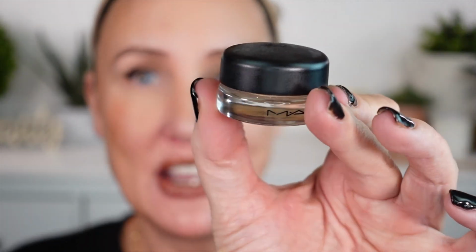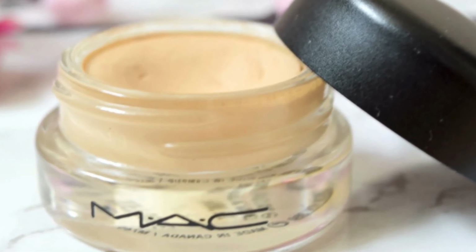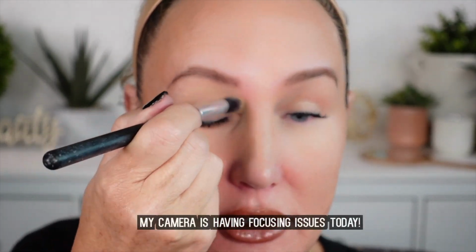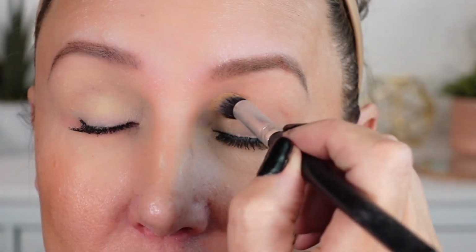I'm going to start my eyeshadow look today by using this MAC paint pot, and this one is in soft ochre. This is a little bit old, so it has dried up a tiny bit. So if you ever have one of these that gets a little bit dry, you can put a drop of squalene oil in it just to soften it up a bit. So I'm just going to lightly, not with a lot of product, go over my whole lid just to give it a good grip and a good canvas for the eyeshadow. This is an optional step, but it really does hold that makeup in place.